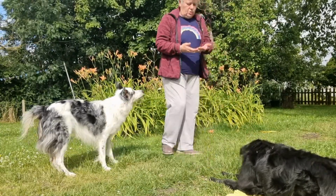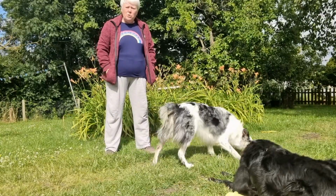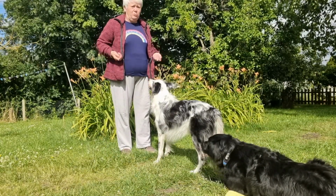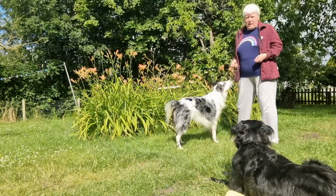Okay, so there's your figure eight weaving. When you want to start doing this walking, it's quite straightforward. The biggest difficulty is remembering what you're doing with your legs. So let me see, make sure I'm on the camera.